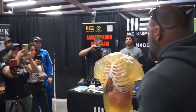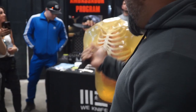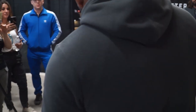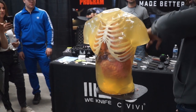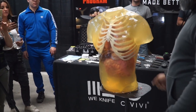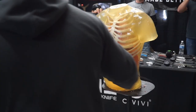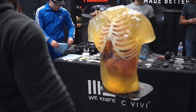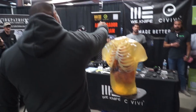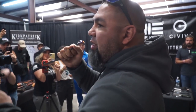I wanted to bring a ballistic dummy to show what it can do. I'm going to have it in the karambit style. There is an actual pole that runs through the middle of this, so I don't want to hit the pole — it's a metal bar. I'm going to cut upward in the stomach area and then come back and come all the way straight down his ribs, the upper ribs and then down the sternum, to show you the top blade and the back portion of the blade and how it cuts.